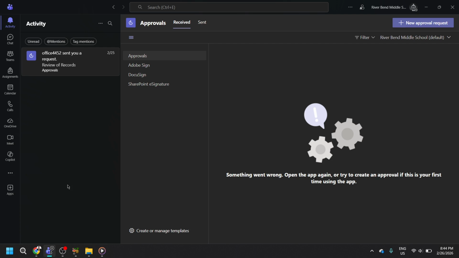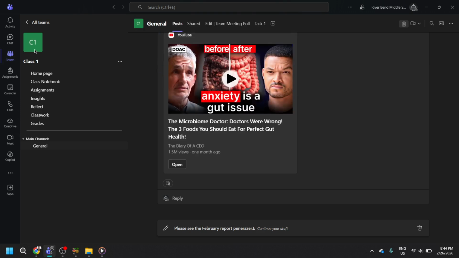Next, navigate to the specific team where you want to find the code. From your main team's dashboard, select the team by clicking on its name in the left-hand panel. Once you've entered that particular team's view, you'll then need to locate the More Options menu. This is usually indicated by 3 dots, positioned right next to the team's name, not within one of its individual channels. Clicking this icon will present a contextual menu, offering various administrative choices and settings specific to that entire team, which is what we need.